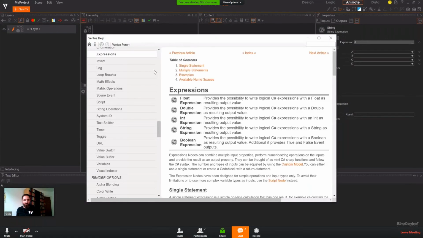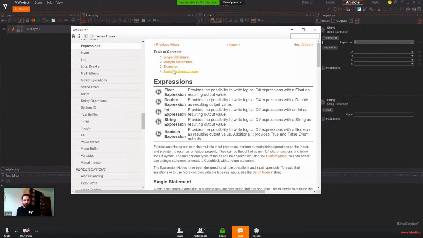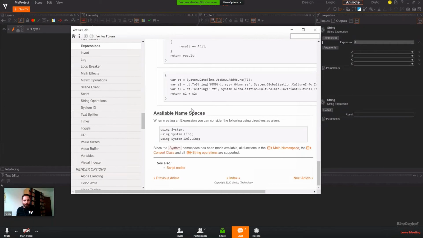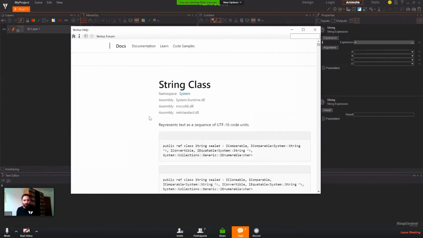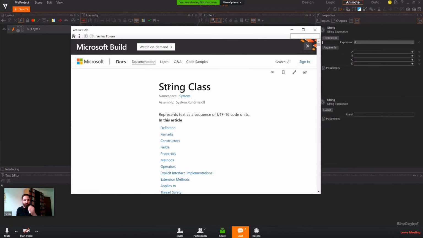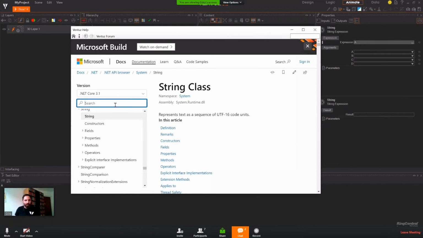so for expressions, I have some namespaces available for .NET functionalities that I can use. And if I go into the .NET documentation, that's something that I have to know or learn once, and then it's super useful.